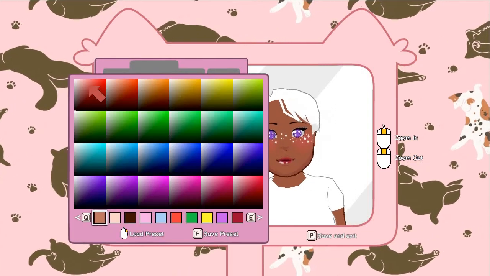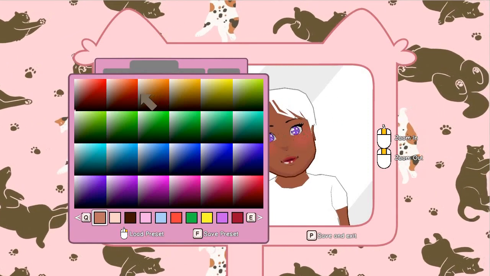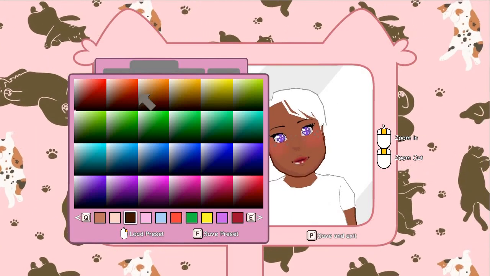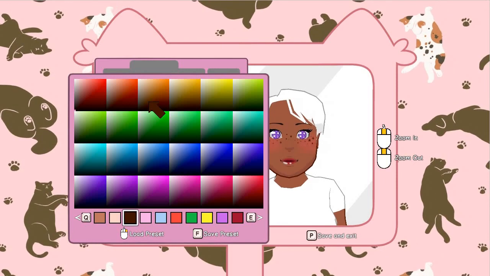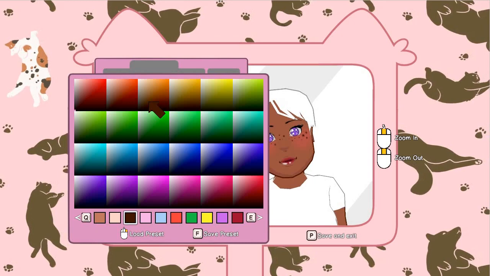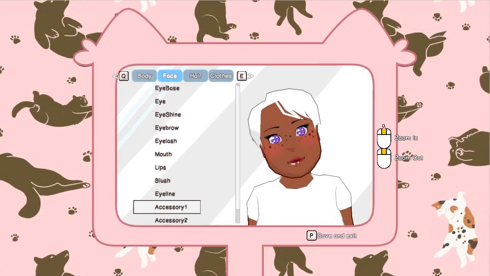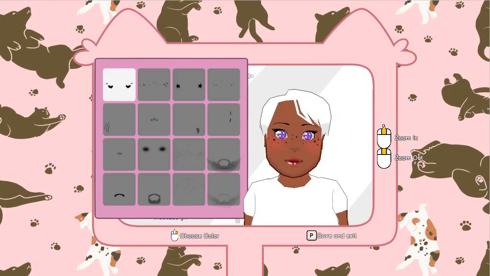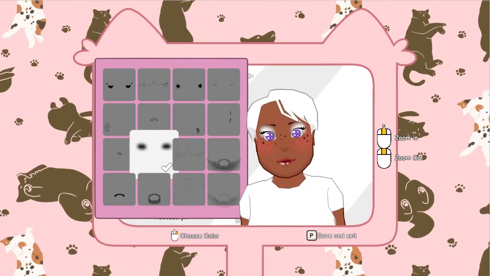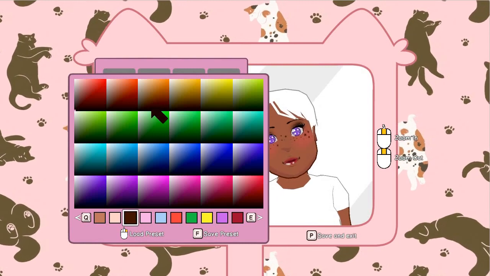So, what color shall we make them? Well, okay, so we're gonna have little star-shaped freckles. And enter C. In the second, you can do something again. So, if you want eyeshadow, I like putting an eyeshadow on. And then we got purple eyes.